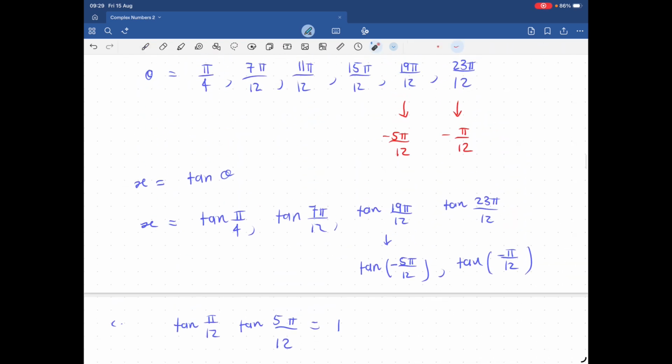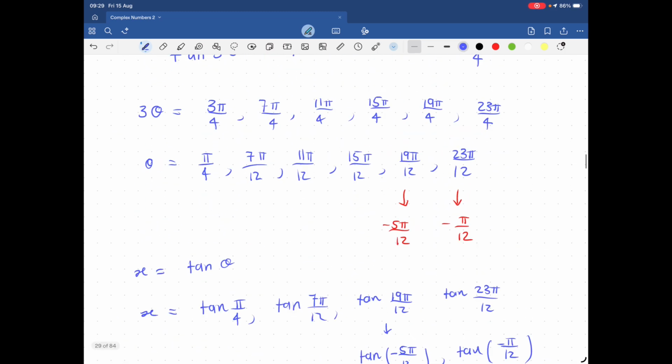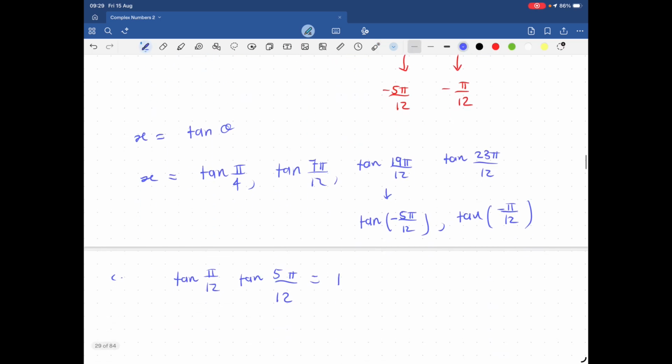Now, since the equation that we solved was a cubic equation, it means that there's only 3 answers. But we have figured out there's actually 1, 2, 3, 4, 5, 6. So what we can do is, since there's only allowed to be 3 answers, we can select any of these solutions to be our answers. So we know that tan of pi on 4 is equal to 1, and we're going to select one of those because I've only got 2 tans here, so it's implying the third one is 1.